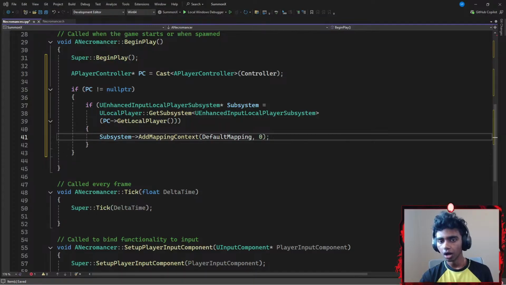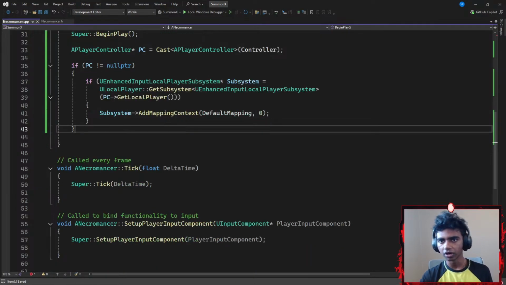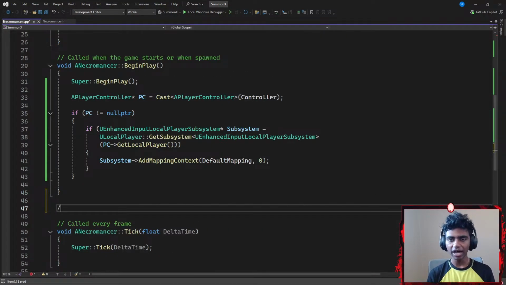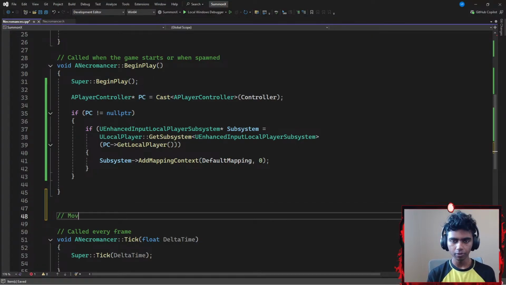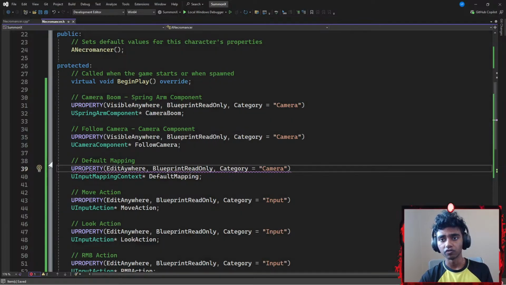Okay, so once I'm done adding my, let's say, enhanced inputs and subsystems, I'm going to go and cancel that. There we go. And then next up, I'm going to go ahead and work on defining a few functions that I declared. The first function that I might declare could be something like my move function. So I'm going to go with something like move function, where I'm going to go ahead and create a void function called something like move. Okay, but here's the thing. I did not really declare my function in my header file to be able to define it there.